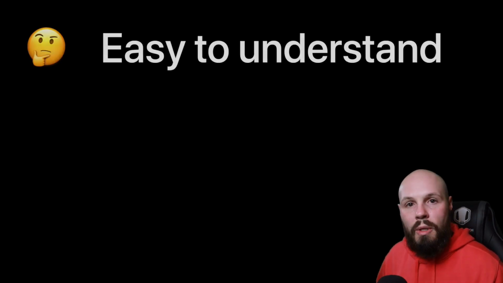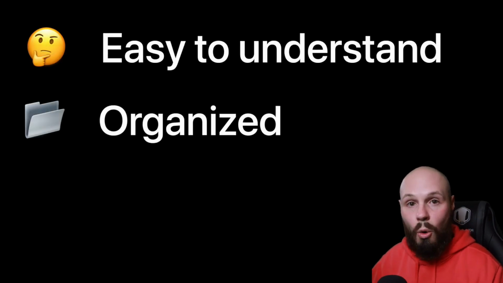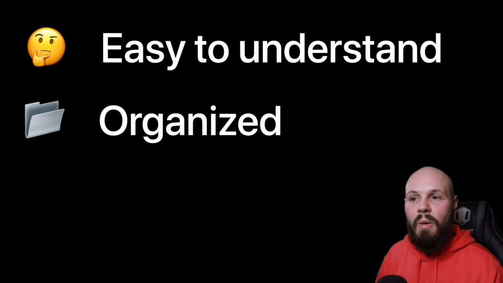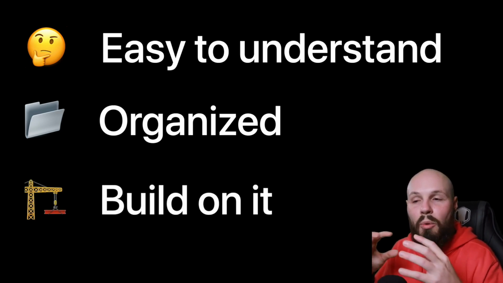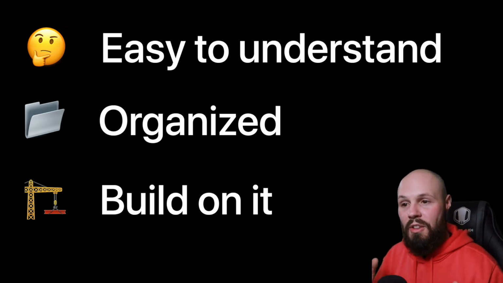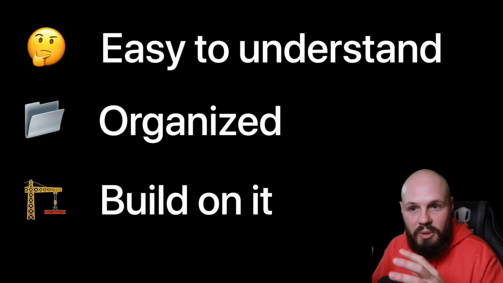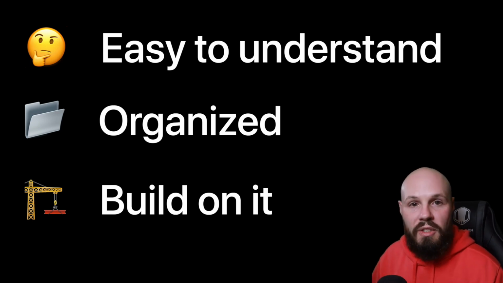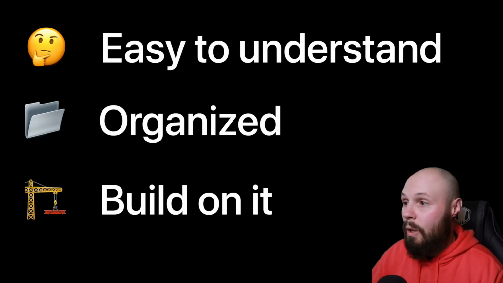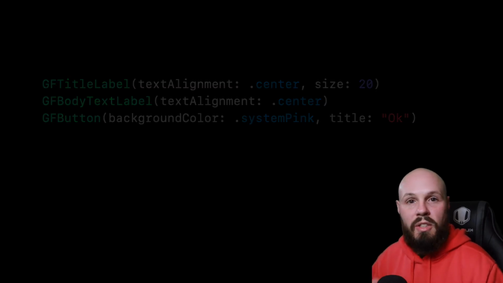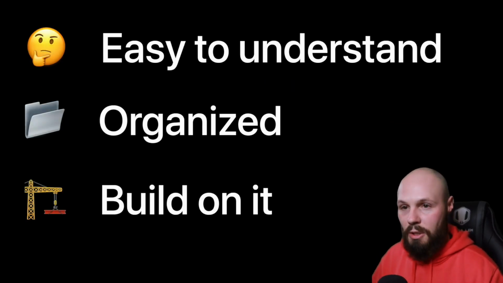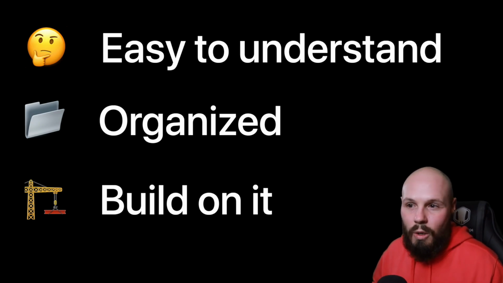Is your code easy to understand? Is it logically organized, kind of like we just talked about? Is it easy to navigate and reason about how your code is structured? And then the big one, can it be expanded on? Because you can structure your code so it's this tightly bound, very coupled thing to where if you were to add a new feature to that, you just can't because everything's so tightly coupled, right? Whereas if your code is easy to expand upon, like we're doing, we have all these reusable components, right? Our title label, our body label, you're going to see more of the reusable stuff. That means your code is expandable, right? You can easily build features into it. So really that's what you have to do in a nutshell.